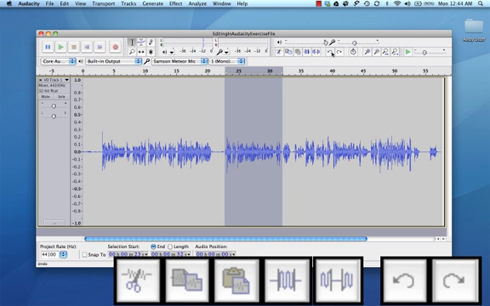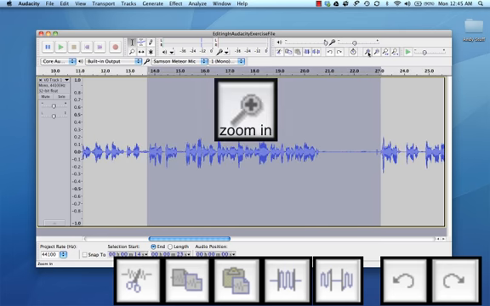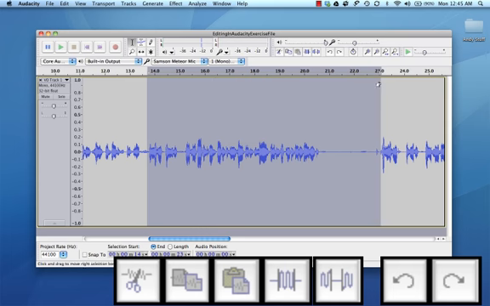Okay, now in our exercise track, there's a little stumble and a pickup that we need to deal with. I think it's right about here. Okay, I'm going to zoom in a little with the zoom in button. This will help me make a more accurate selection. And here I go. I'm going to check that I highlighted the right area by pressing play.